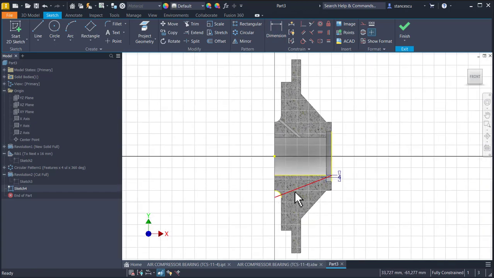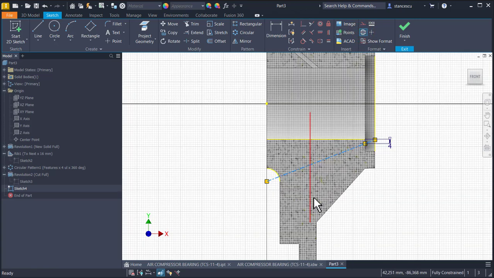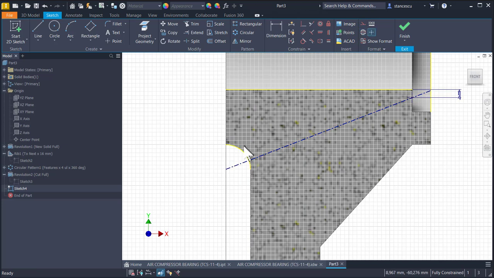We make this again as a center line. We make this construction and rectangle from here to here.